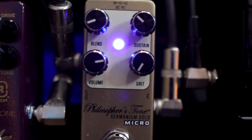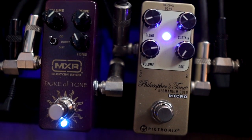This is the MXR Duke of Tone. This is a new pedal. This is based on the Analog Man Prince of Tone and is a collaboration with Analog Man. Great pedal. It's not exactly a blues breaker tone. It has a little bit more mid-rangey oomph to it, but not nearly as much as a Tube Screamer would. Really just gives you a great straight-up overdriven tone for anyone playing blues or whatnot. So let's take a listen to the Duke of Tone.